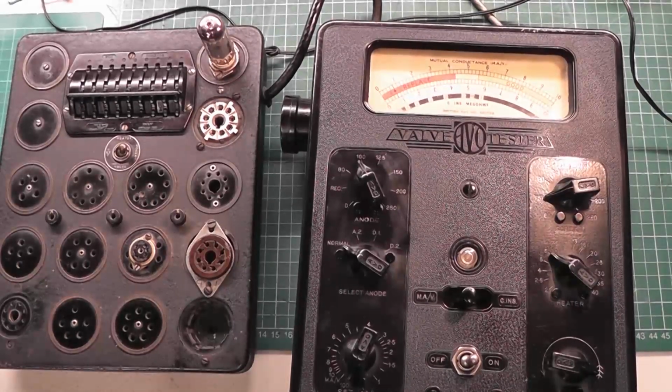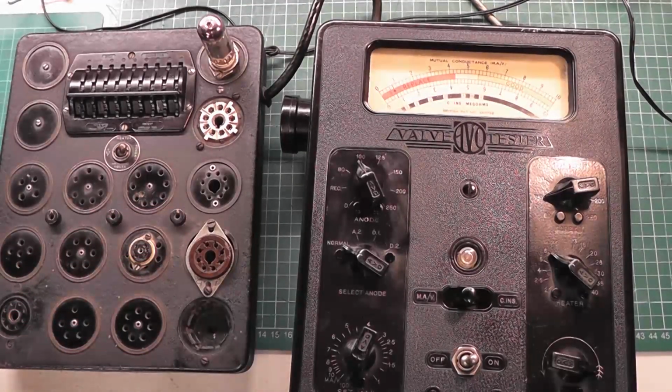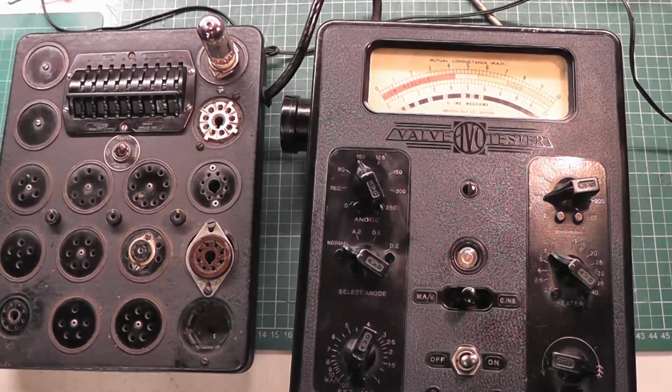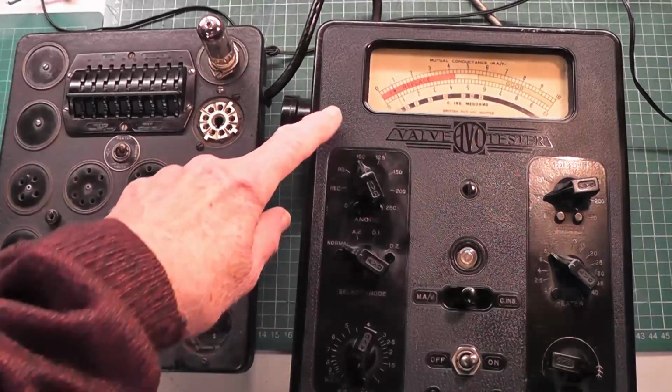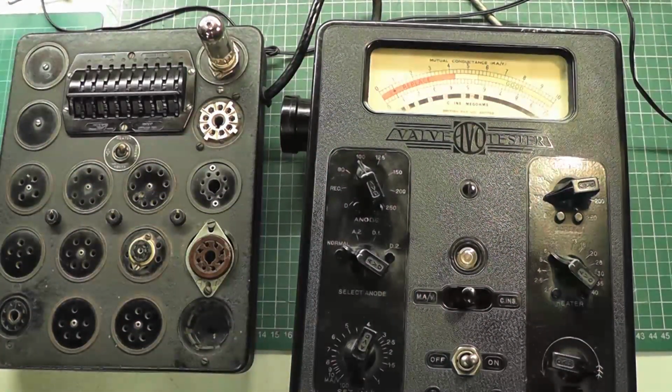So let's go through the basic stages of testing a valve. The valve, which I've now inserted, is an ECH81, and it was designed in 1954, and it's a triode heptode, a frequency changer valve. I've set all the digits up according to the valve manual, so it's correct, and I've actually at this stage turned on the meter. You can see it's turned on here, and you will notice a slight deflection showing the initial anode current on the meter. The book does say that you have to set this switch right down to the bottom of the mA/V here, in case it damages the meter.